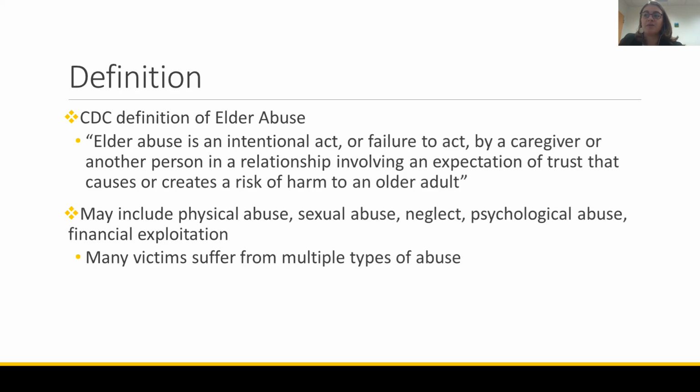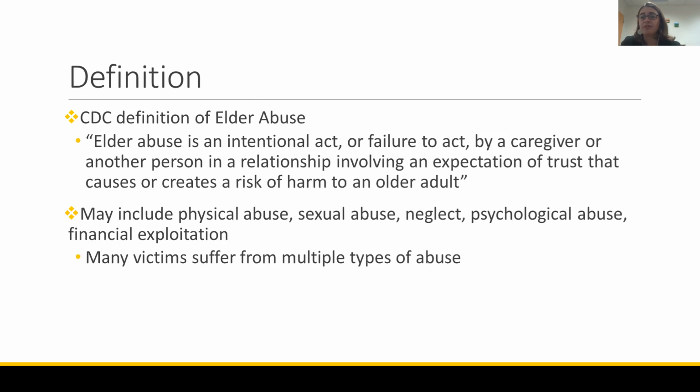So I just wanted to start with a brief definition of elder abuse. So this is the CDC definition, which I like. And what I really want to highlight here is what makes elder abuse different than a stranger assault or other just bad things that happen to old people, is this expectation of trust. So to be considered elder abuse, an incident needs to happen within a relationship that would be trusting. So a family member, a close friend, a professional caregiver, etc.